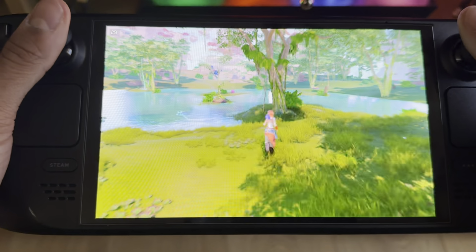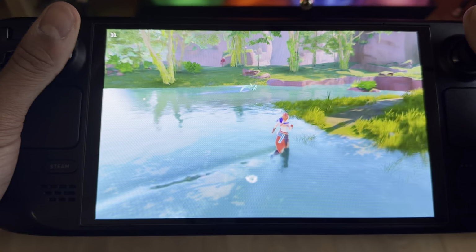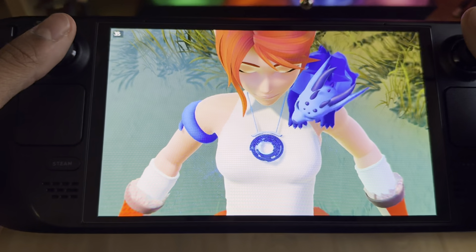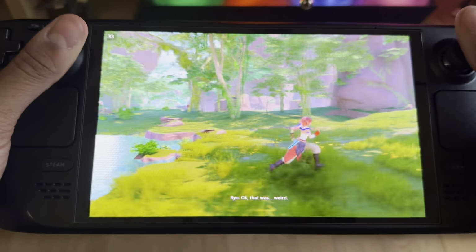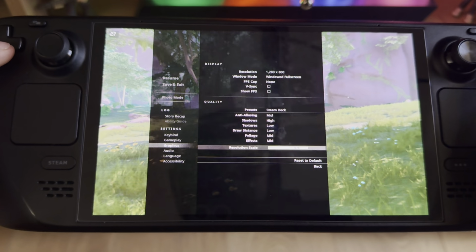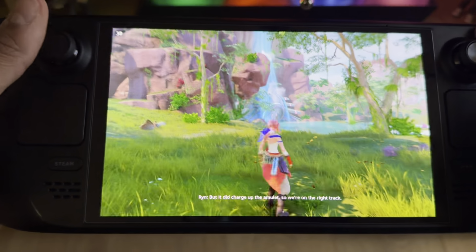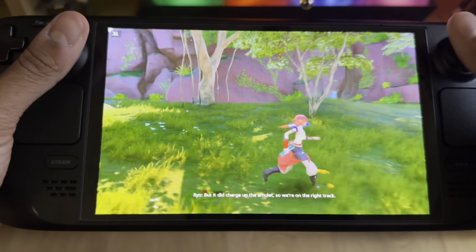All right, where was the, there they are. All right, get back here. There you go. Huh. Oh wow. Wow. Okay, that was weird. All right, sorry guys, let's just put this down to about 65. Oh man, I want textures to be high. This game looks so good. It did charge up the amulet. Yeah, let's put this back to mid. It was on low before, wasn't it? Oh, we're on the right track. Alright, cool.